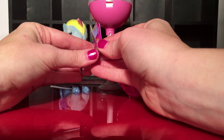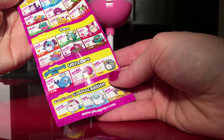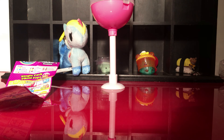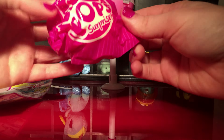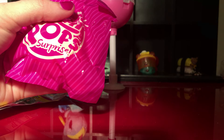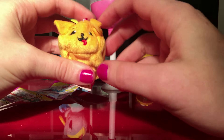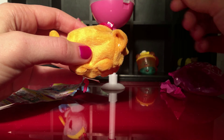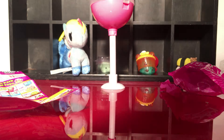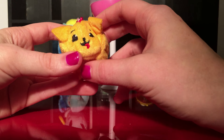There are all these ones — let's try to smell it and see who we got. I think I know what the smell is. I can kind of see the color — I smell banana! Oh my gosh, that's so cute. It is Tater the golden retriever — it's supposed to smell like banana. As soon as I smell it up close it seriously smells like banana, which is so cute. Banana is one of my favorite smells.